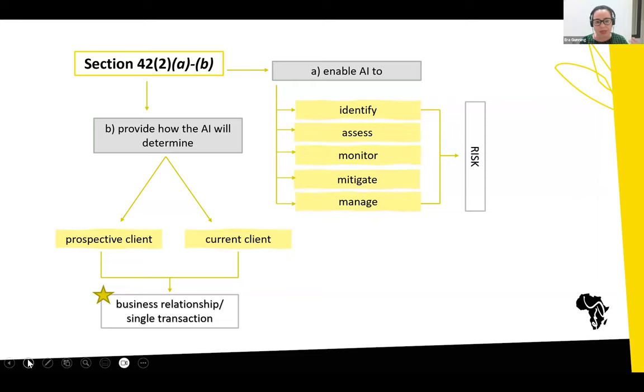Now, first of all, you have to check whether a person you're dealing with is an existing client or prospective client, and are you entering into a single transaction or a business relationship? You have to do more in respect of clients with whom you enter into a business relationship. So in your RMCP, you have to set out in your world, what is a single transaction? What is a business relationship? In my world, for example, if I had to draft a single RMCP for a client, that would be a single transaction. If I acted as your legal advisor on an ongoing basis, that would be a business relationship. But there's no one size fits all. It's very different in each organization. Very important, your RMCP, because it's an AML policy based on risk, needs to set out in detail how you identify, assess, monitor, mitigate, and then, of course, manage your risk.